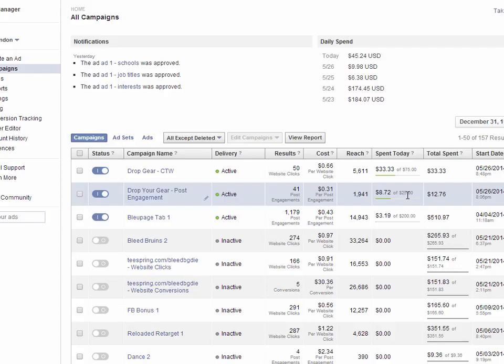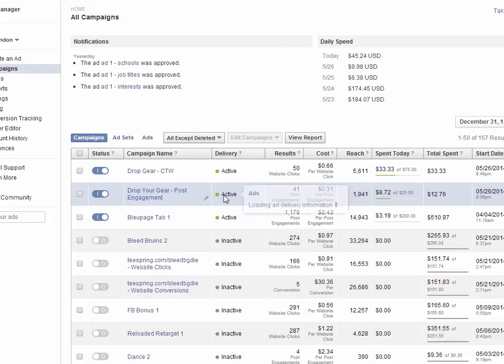So in order to get instant traffic and spend your full budget, you actually have to set a lifetime budget, not an auction style budget. An auction style is paying a set amount per day, as opposed to a lifetime budget where you set an end time when you want your campaign to end. And so that's the difference.